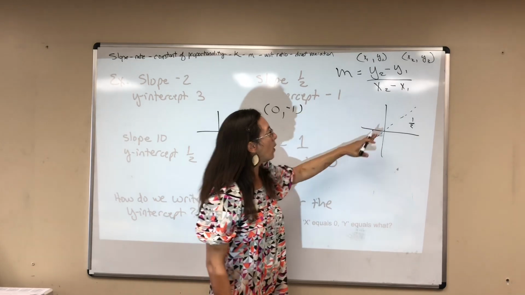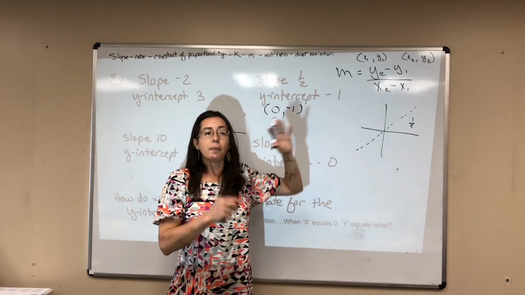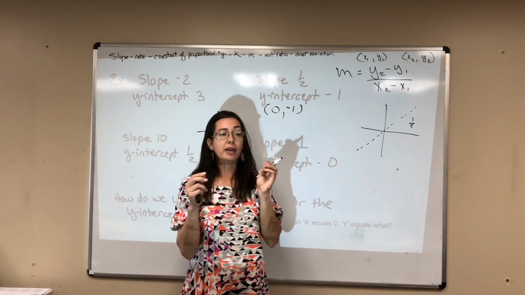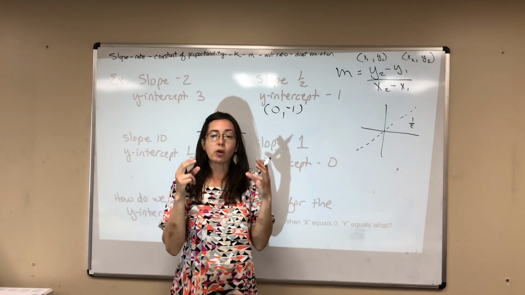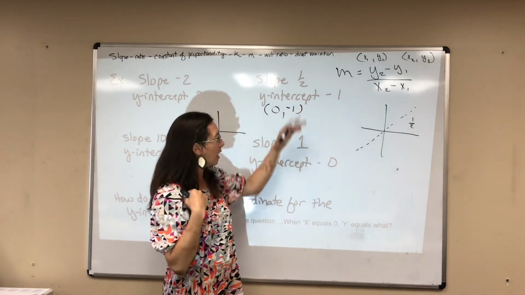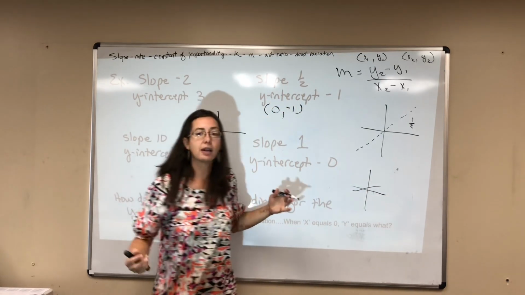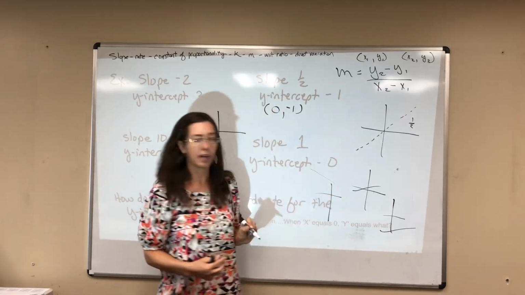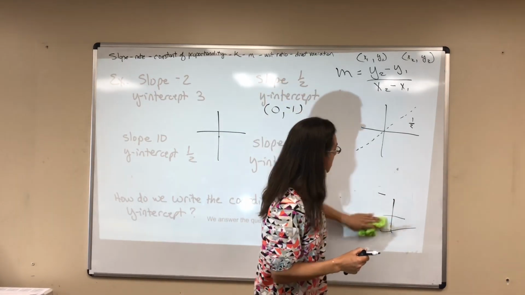Okay. So what we do is I'm going to constantly be going back to our parent functions, because when we see values, we need to know how to quick graph them. Specifically for the ACT, they'll show you something, and you're like, what does it look like? So my goal is for you guys to be able to look at an equation and go, oh, it should look something like that. It doesn't have to be specific, but you can quick graph it to know that it should look like this.